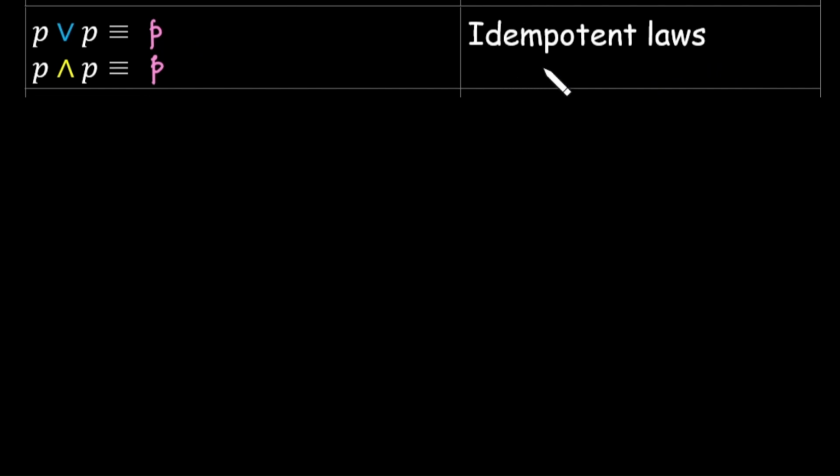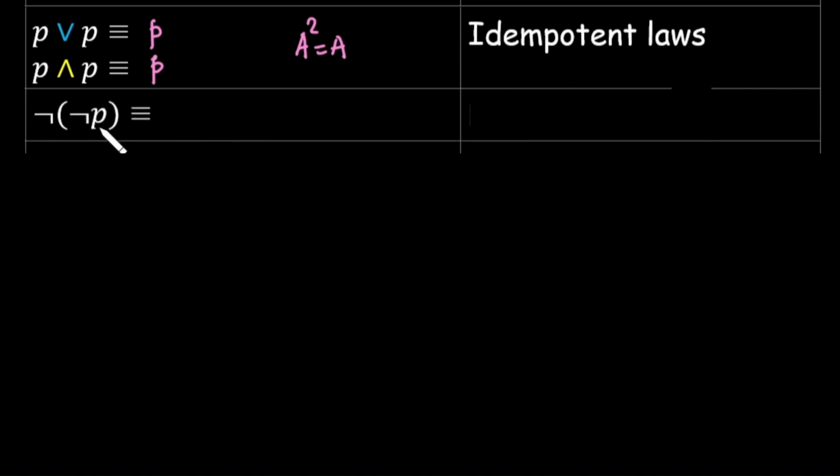The same thing is applicable in matrices when we say A square is equal to A. So A is operated with itself and as it is we are getting the same thing. That's why it is called an idempotent matrix. And the same thing is applicable here when a particular proposition is operated with itself by the OR or AND operator and we are getting the same result. There is no impact on the result, the same thing is there, that is called idempotent, due to which it is called the idempotent laws.